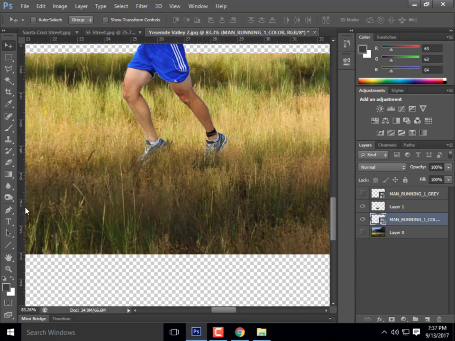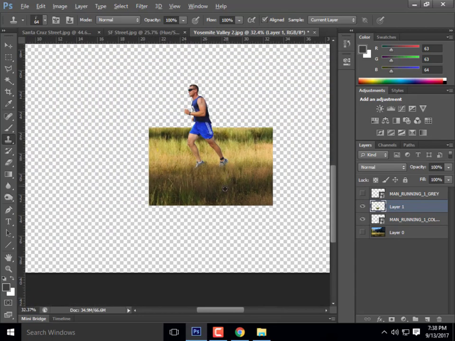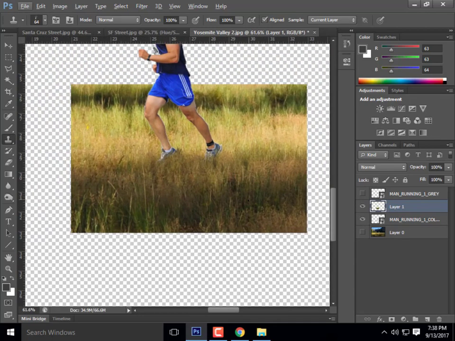So again, I'm going to go over to my clone stamp tool with layer 1 selected. I'm going to click on maybe a little bit of the lighter grass. That actually looks a lot better. That looks a lot closer than the grass that I previously had. And I'm going to cover up his feet. Now if we step back a little bit, you'll notice that his feet look more rooted into the grass. We all see how that works?